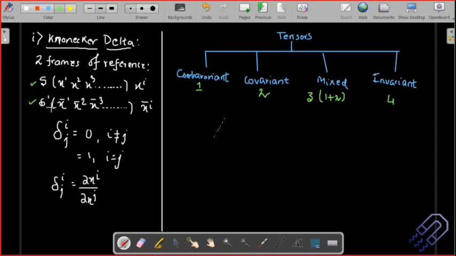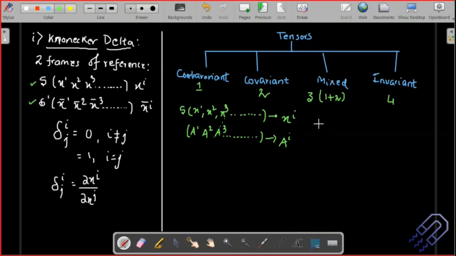Maybe I've already done it. So S and S prime are there, okay, and let me just write down this here. So this is x1, x2, x3 and so on, and any of these representations may be represented as xi. And if we look into the components of these, maybe I can represent it as a1, a2, a3. It's not mandatory you should write it this way, but usually we can do it this way. These are all the components of these vectors, and any of these components may be ai. Okay, let's take this one representation.